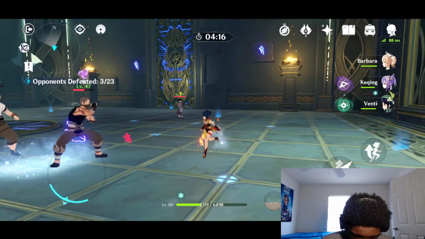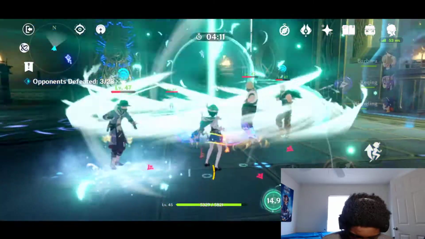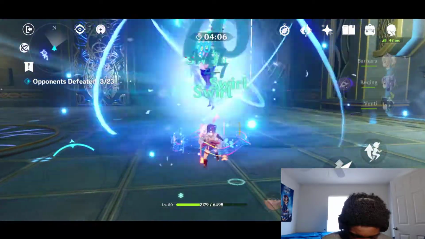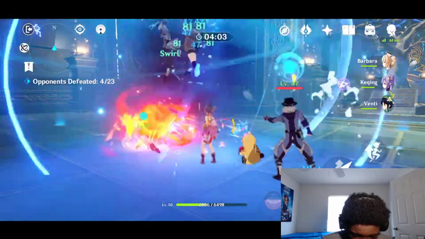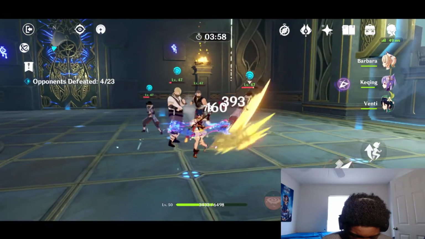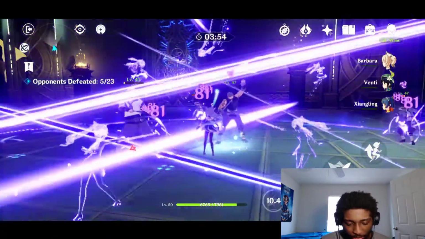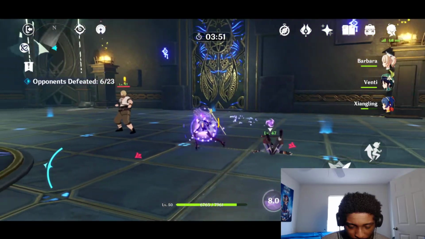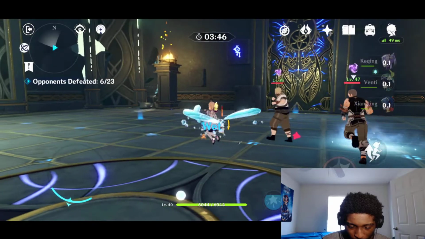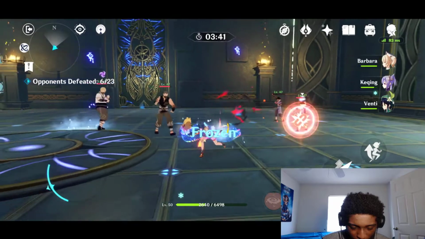Oh, I'm getting red. Here, we're gonna do this. Switch to her. Bring in that. This should be a big game. Vaporize. Switch back. Fly electricity. Bring in Barbara. Bring back to her. Come on, we gotta hit him.